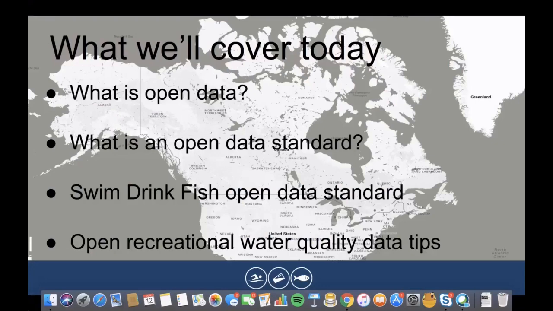So first, why is Fish spending so much energy and attention on data management and open data when our mission is swimmable, drinkable, fishable water? Data management, as most of you know, is not often at the forefront of discussions about recreational water quality monitoring. I just came back from Denver, and I've been at a lot of conferences, and I spend my days working with beach monitoring programs, and I think we've all seen great strides in recreational water quality monitoring programs, as well as the processing methods, including rapid processing methods.